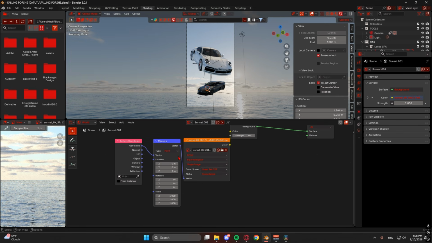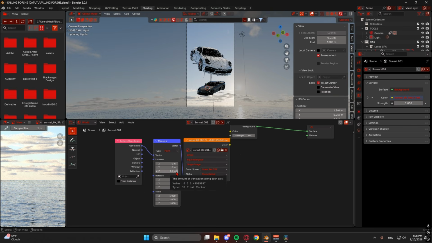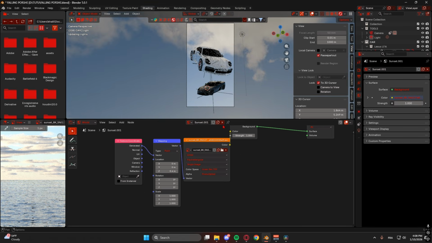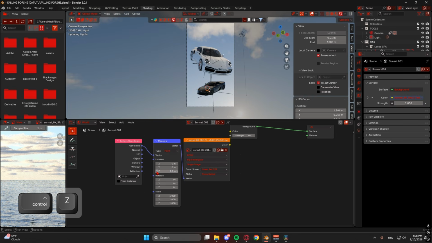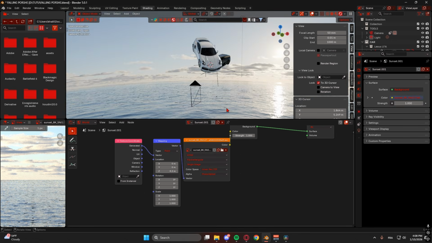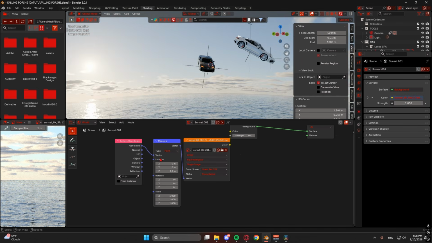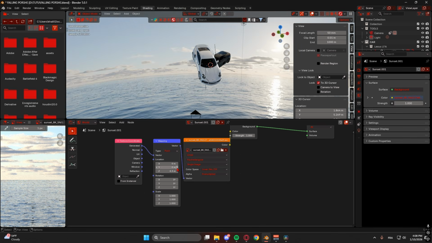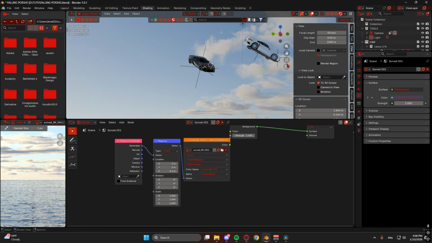Now to move it up, we will go to the Z axis of the location and we move it like this. Okay, perfect.